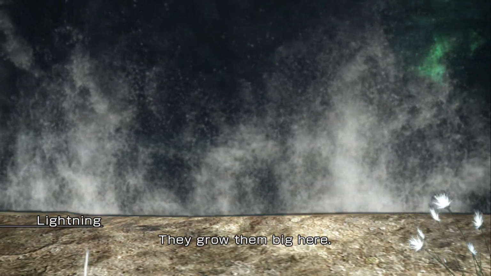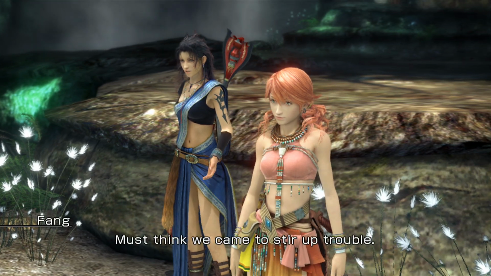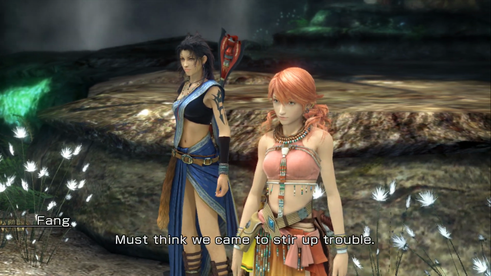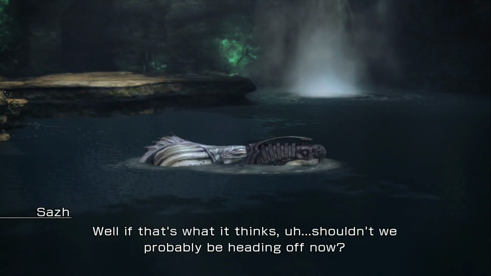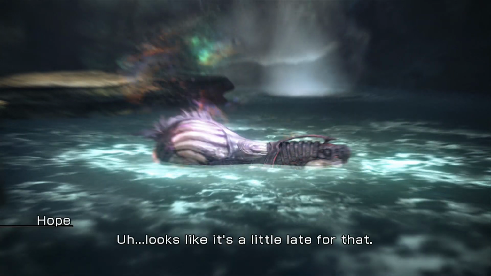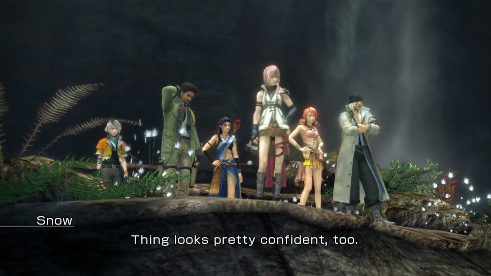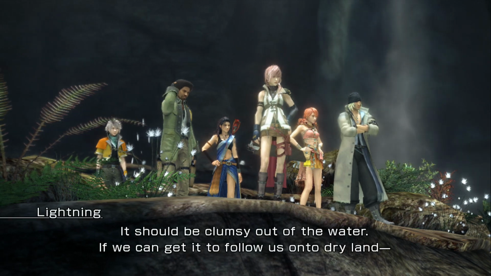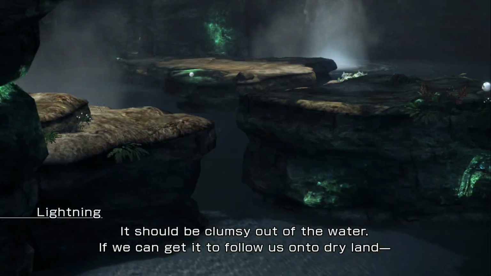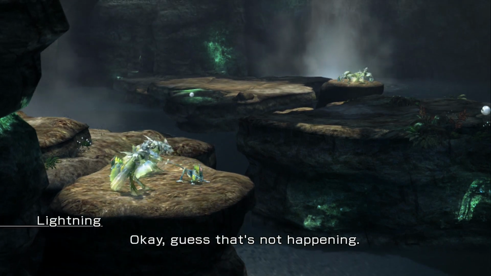They grow big here. That false sea protects the waterfront. Must think we came to stir up trouble. Well, if that's what it thinks, shouldn't we probably be heading off now? Looks like it's a little late for that. Thing looks pretty confident, too. It should be clumsy out of the water, if we can get it to follow us onto dry land. Okay, guess that's not happening.